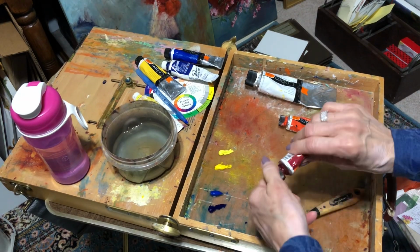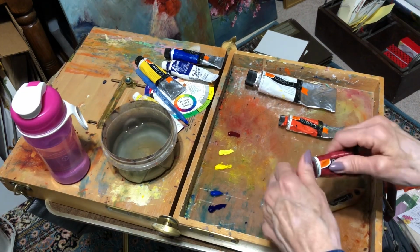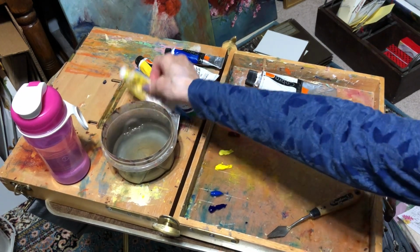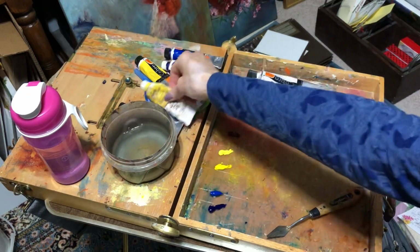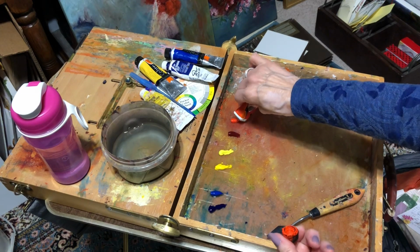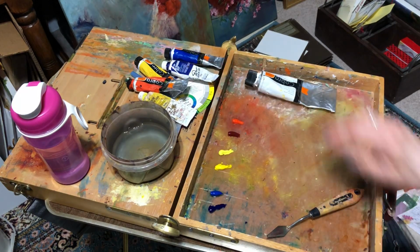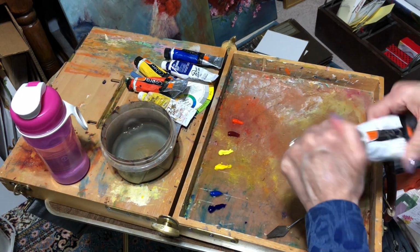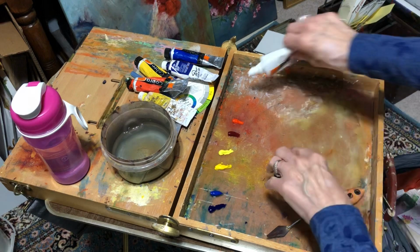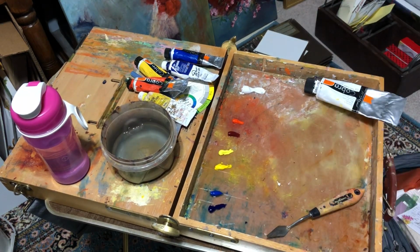And one thing about Cobra is they don't make an alizarin crimson. This is the closest I can come to it. I use Duo sometimes too for the water mixable. That's a Duo, and they do make a crimson. And cadmiums are toxic. Even in these, there's ways around that. You could find something else to use. Don't use cads. But I lay it out the same every time. Some people, you know, I've been doing it this way a long time, right or wrong.